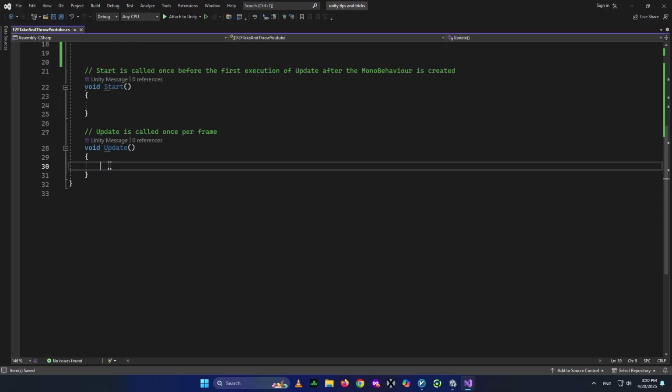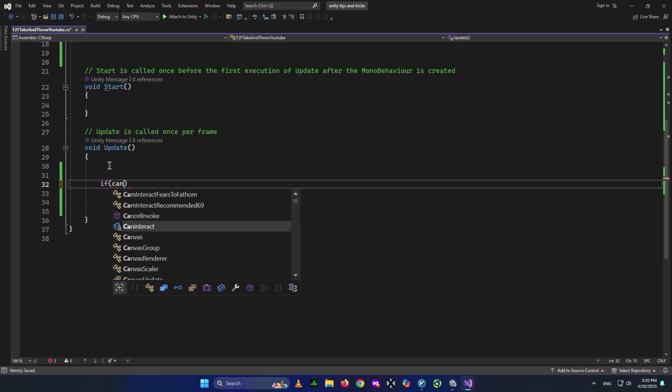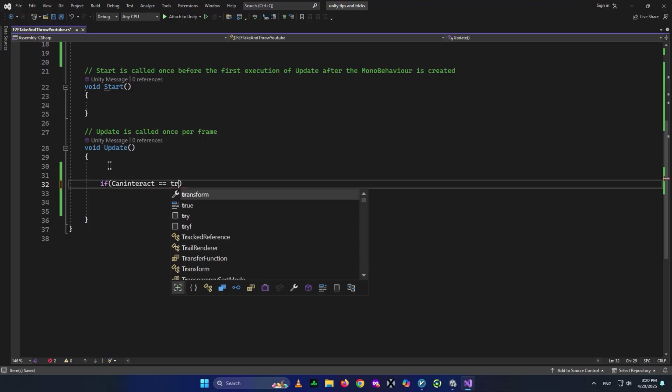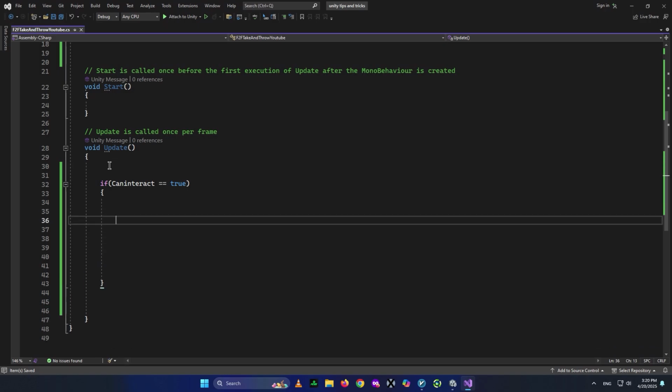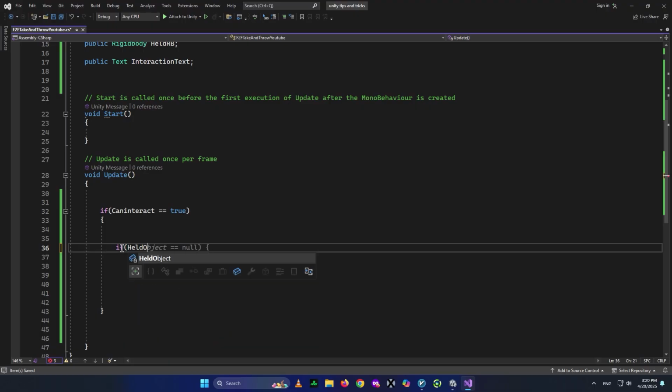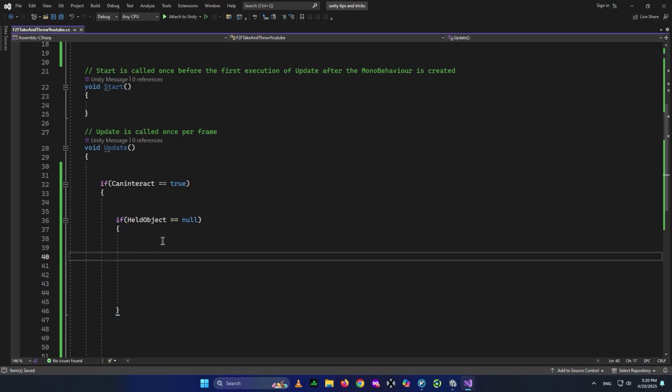Then we'll go inside void update. We're gonna first check if we can actually interact. Then we go ahead and interact. So if can interact is equal to true, we go ahead and interact. We want to be able to take the objects whenever we don't have an object in our hand. So held object is equal to null. If we actually don't have any held objects in our hand, we can go ahead and interact. I'm gonna shoot a raycast, so shoot ray1, which is equal to, this is the new method I'm using for my interaction system, which is actually I think better.